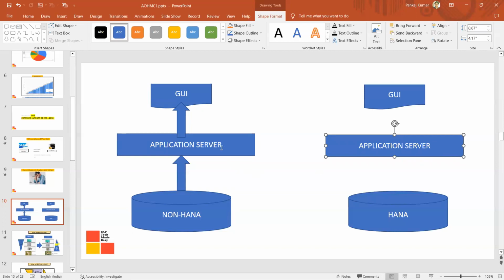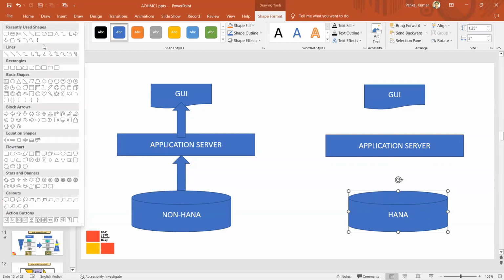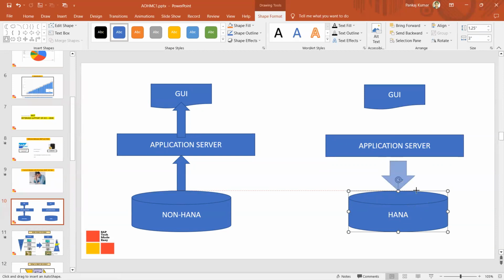But in the earlier approach, we were writing the logic here at the application server. Now what we try to do is write maximum logic at the HANA layer. Why? Because our HANA is very powerful. This HANA database is very powerful. It has multiple cores.